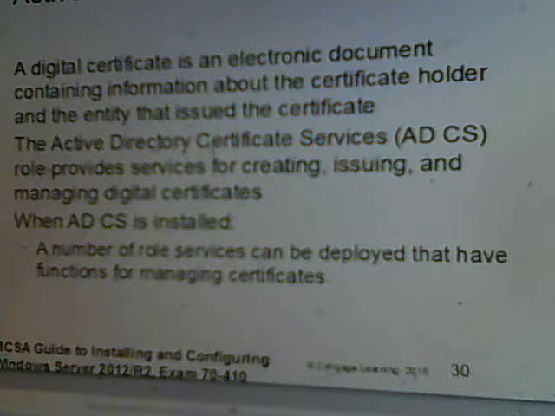Active Directory Certificate Services, AD CS, provides services for creating, issuing, and managing digital certificates. When AD CS is installed, a number of services can be deployed that have functions for managing certificates.